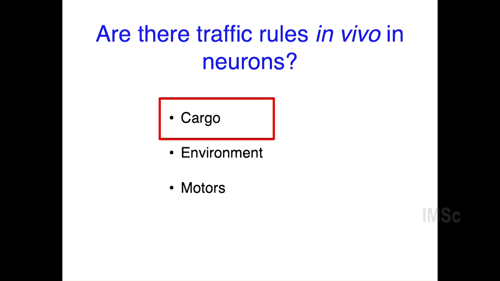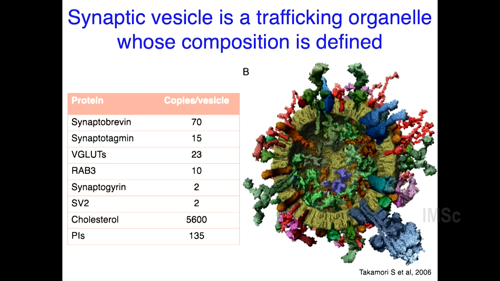So the first aspect of my lab's work dealt with looking at the cargo, specifically synaptic vesicles. They're obviously very important. Without synaptic vesicles, you will not be able to breathe. And if you don't breathe, you don't live, right? Because the neuromuscular junctions of your diaphragm have to move up and down. Many people, like people who have ALS, die not because they can't walk around, but because they can't move their diaphragm muscles.